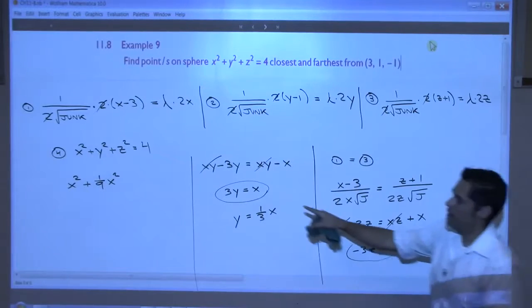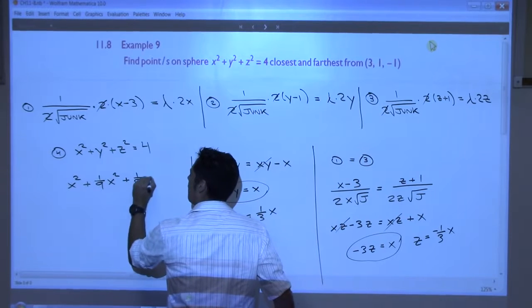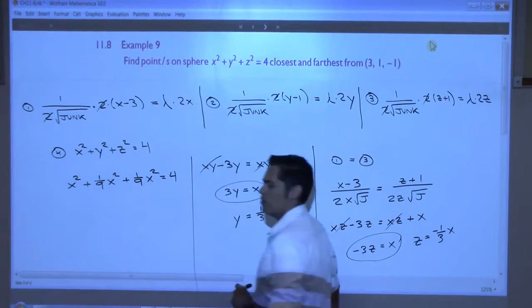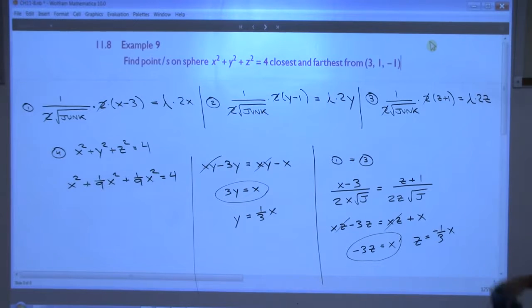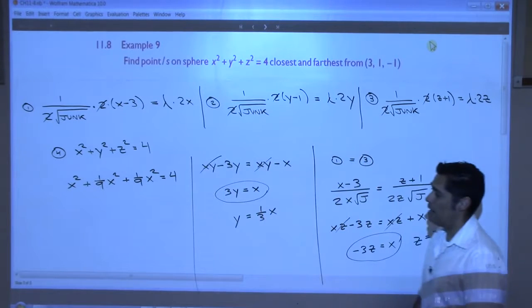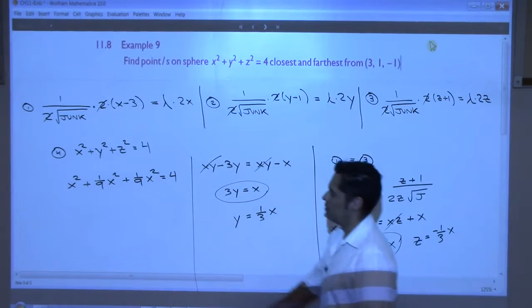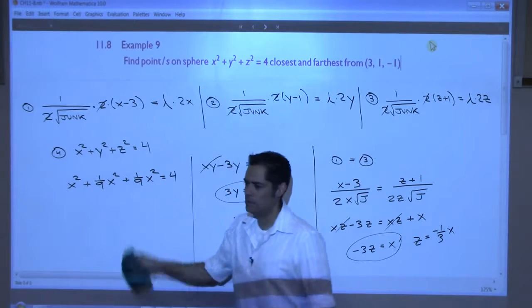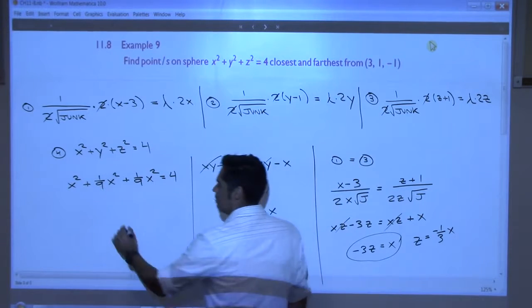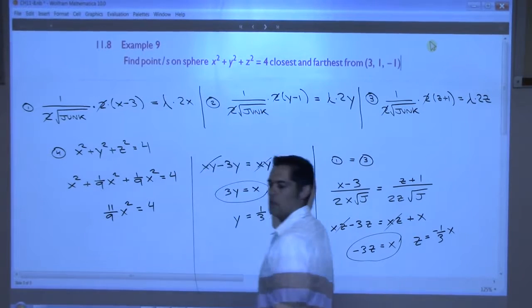Take that, plug that in here, square it, and you get another 1/9 x squared, wouldn't you? Are we good or not? It's all right? These are all common or like terms, right? So how many ninths is that over there? 9 ninths plus 1 ninth plus 11 ninths equals 4. We agree?